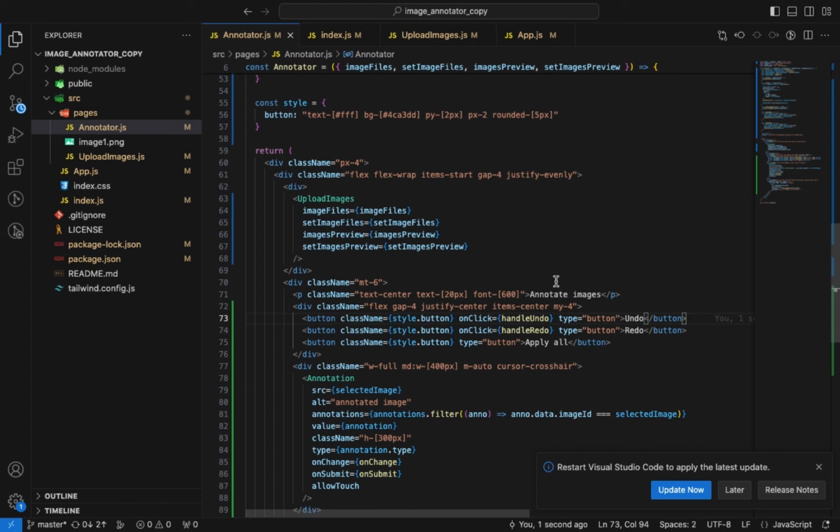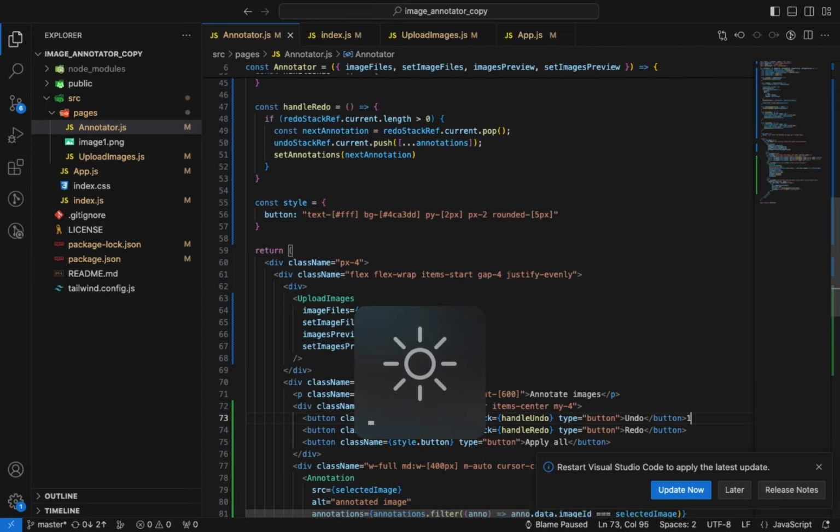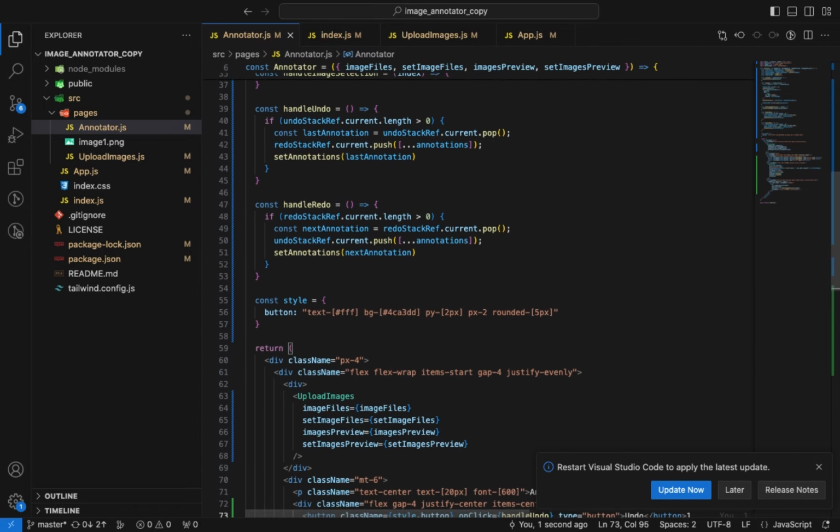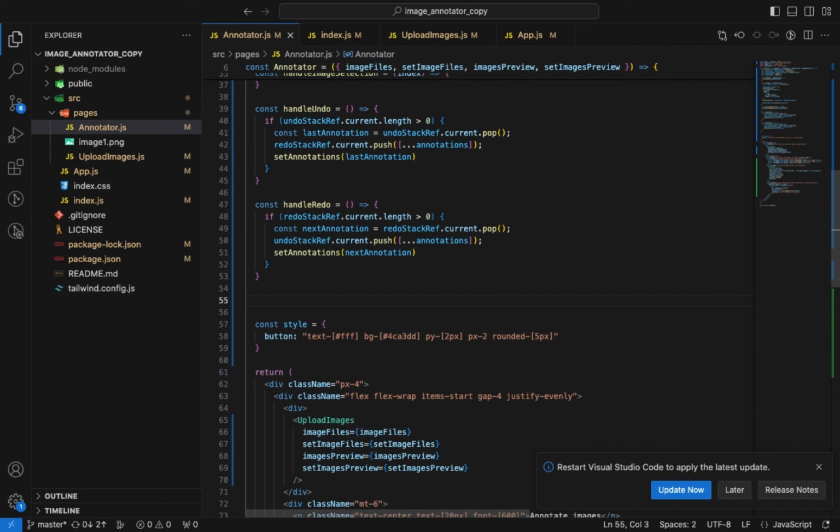Now the next function we want to add is the apply all annotations function. So to do that, we can just do something similar. I think this is going to be more straightforward. So what we need to do is get the annotations, map through it, then set it as the new annotation. So we can have something like this. First, I can just say apply annotations to new image, it's equal to.